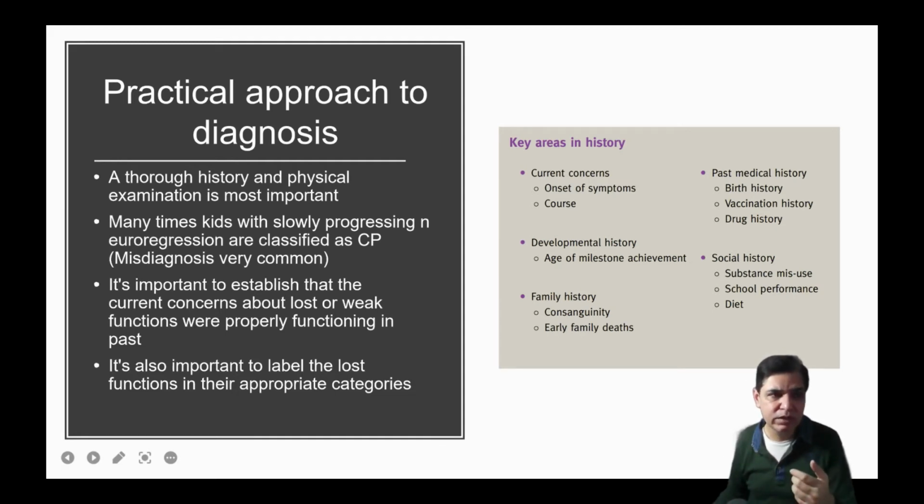Like a teenager who has been experimenting with certain types of, let's say, recreational drugs, he can present with an acute presentation of psychomotor retardation, which you might think looks like a neurodevelopmental regression, but in fact that is caused by the side effects of a drug. Remember, on a general level, usually neurodevelopmental disorders present in such a way that there is nothing significant in the antenatal, natal, and postnatal history.